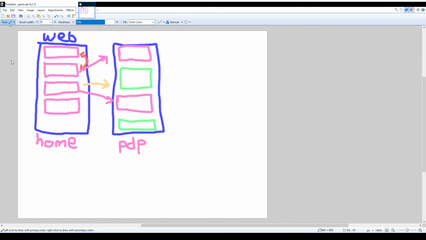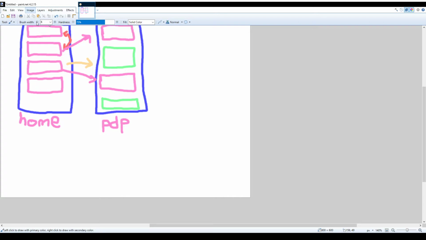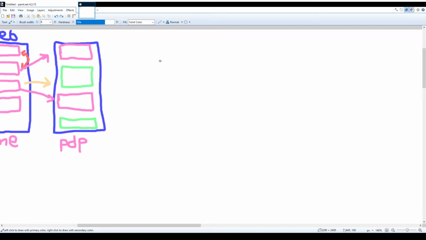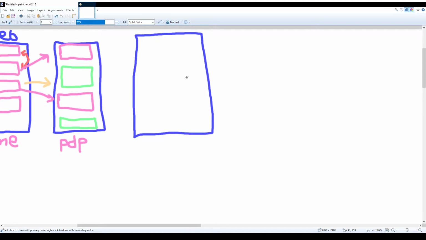So let's actually expand this a lot, like by percentage, 400%. Okay, so imagine you want to have a page that has blocks, and I'll use this color for blocks.